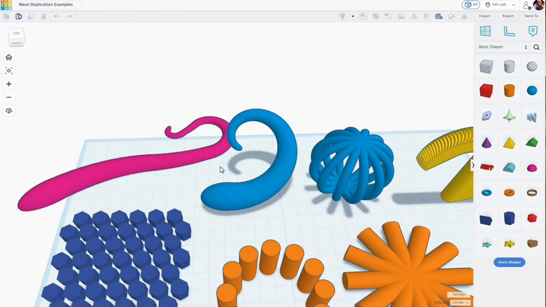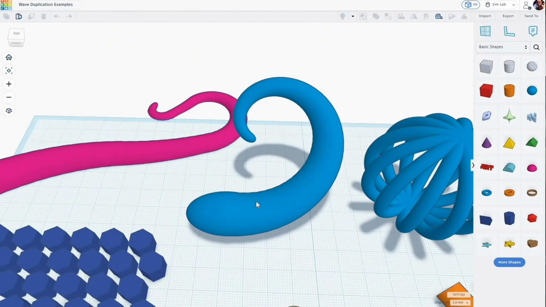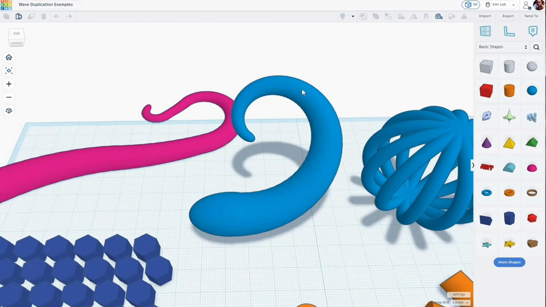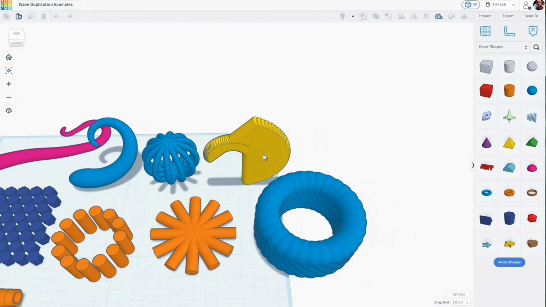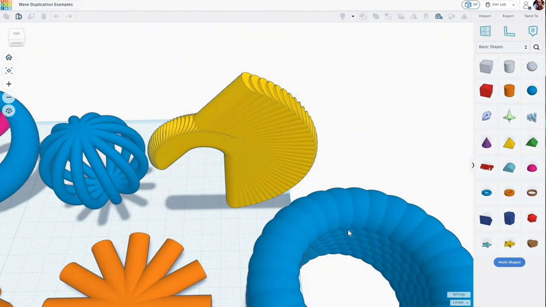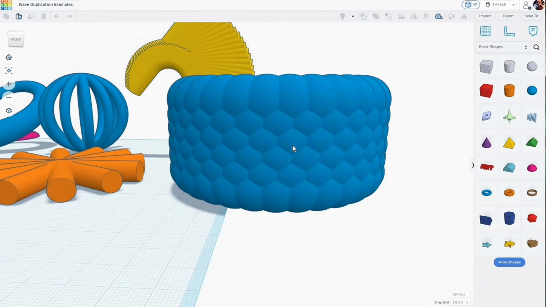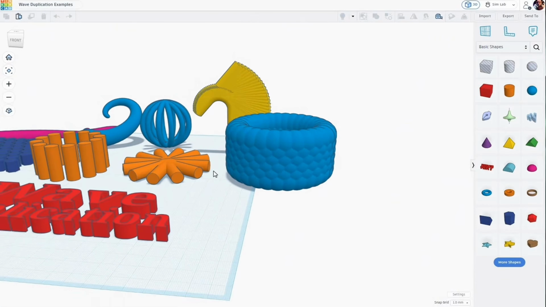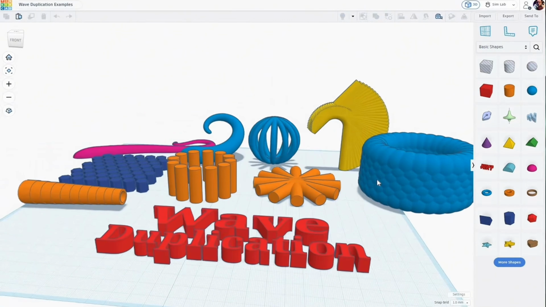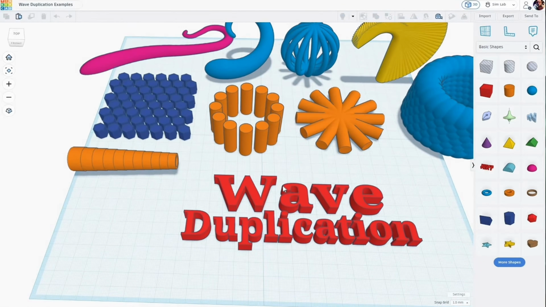Quite some time ago, I did something using these where I was taking sort of an egg-shaped sphere and combining a bunch of movements together to make these somewhat organic shapes. Here's another sort of free-form one that I did. And the other day, I used this particular method to make sort of a planter that I was going to print from the PET plastic that I make from bottles. So, let me show you how to do some wave duplication and what the trick is.